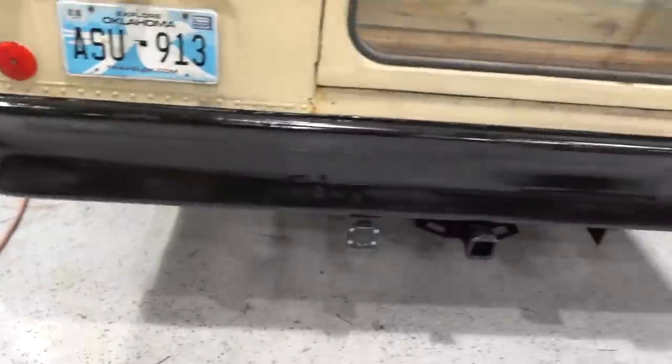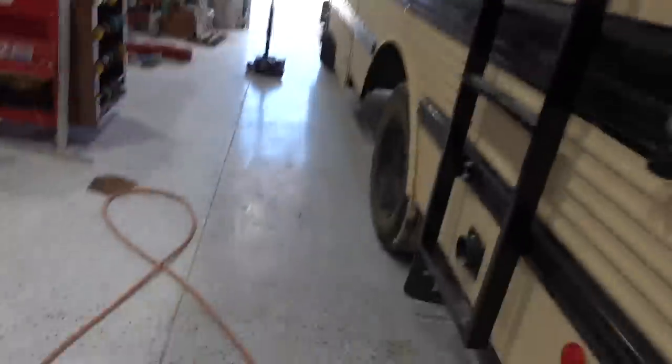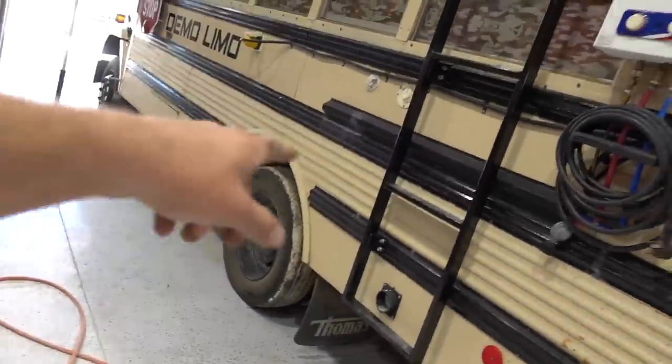All right, guys, so we are just about wrapped up on the bus. Bumper stuff is done. Wiring's been knocked out for the trailer. All that stuff's run. Trailer brake controller's installed up front. We ran all fireproof wire back to the back of this thing. We use really good wire from Lawson. It's expensive, but it's good. And I say fireproof, it's like fire resistant big time.